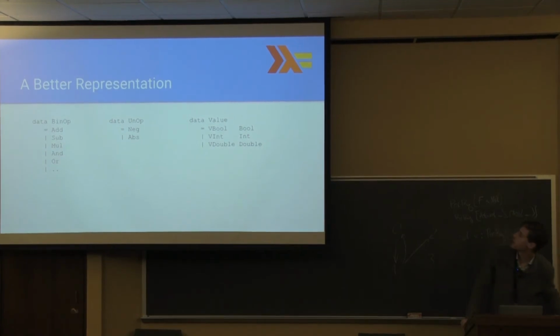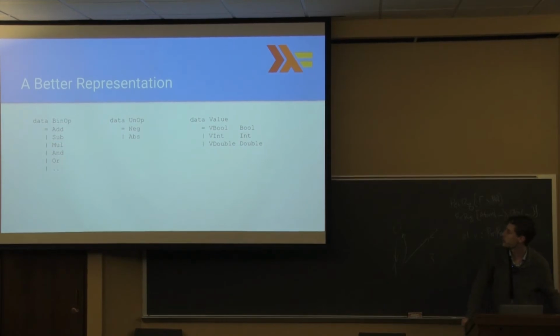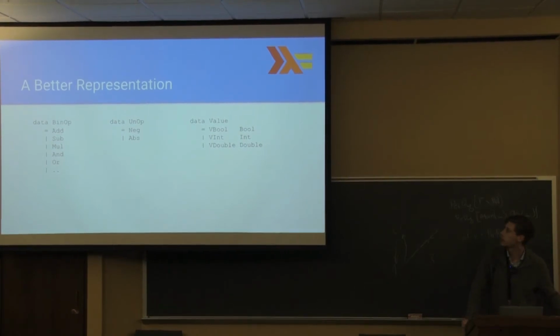So a little bit more about the language. The binary operators which we'll address are the basic arithmetic operators, some logical operators. Our unops are going to be negation and absolute value. Our values that we actually encoded, as you mentioned, are only one of those three. Did I say string before? I meant bool.